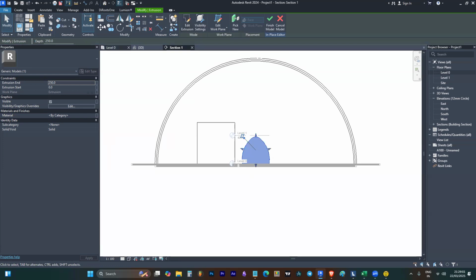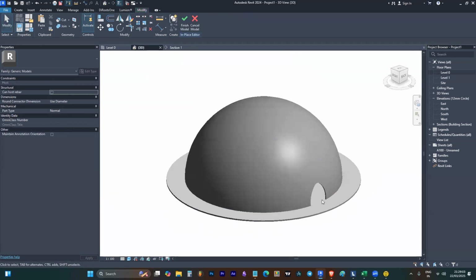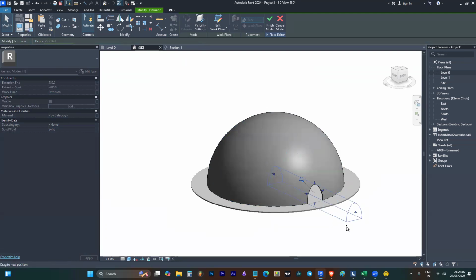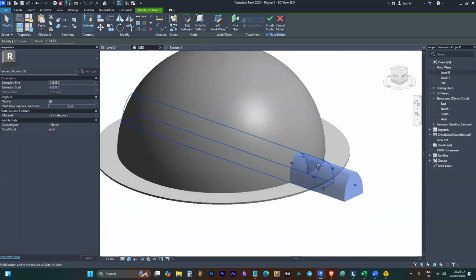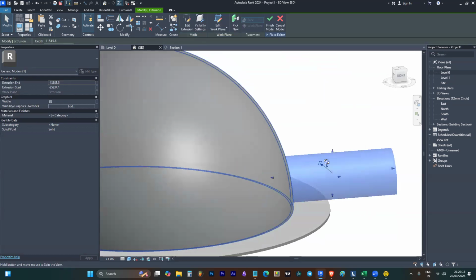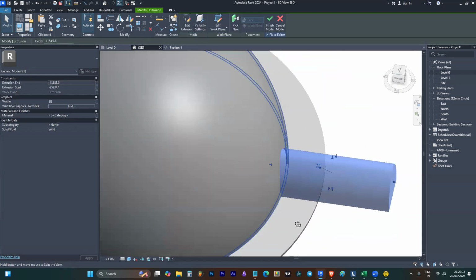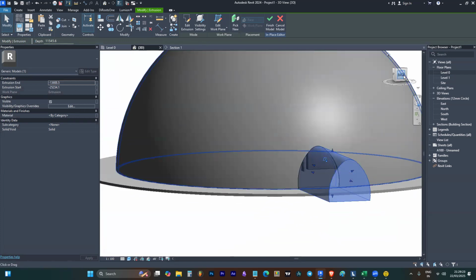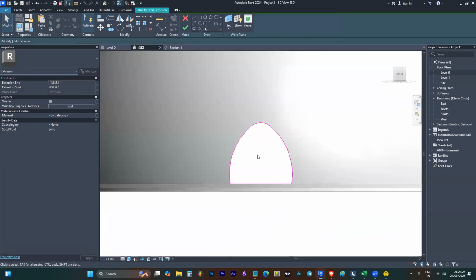This one will be solid. Okay. Now, if you give the offset towards the inner side, maybe around 100.